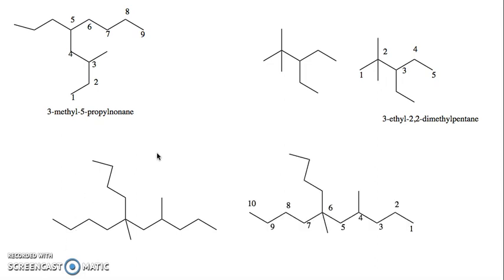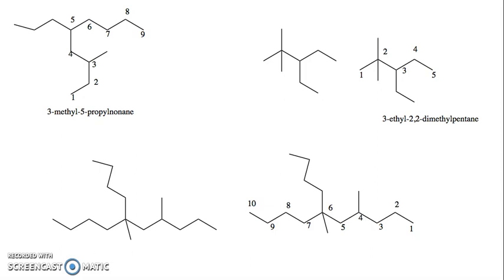Actually, if I clarify things a little, I didn't start numbering from that one. I started numbering from the other end because that gives me my first substituent on the 4th carbon rather than on the 1, 2, 3, 4, 5th carbon. But I included this as part of my main chain. So since there's 10 carbons, it's a decane. I have coming off of my decane 3 different substituents. 2 of them are methyls. One of them is a 1, 2, 3, 4 carbon butyl group.